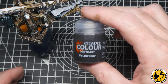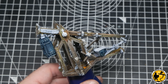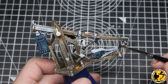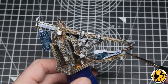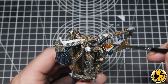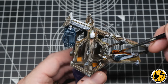Moving on to contrast Wildwood, I'm using it on the rope. There are a lot of browns in this tutorial for the crew as well as the trebuchet itself — it's realistic, it's the colors you need, but it's important to choose colors that aren't completely the same in adjacent areas on the miniature. It doesn't matter whether you use brown or Cygor Brown or Wildwood — what matters more is that you choose colors that aren't completely the same next to each other. So if you've got a cold darker brown in one area, choose a more reddish warm brown right next to it so they stand out a little bit.